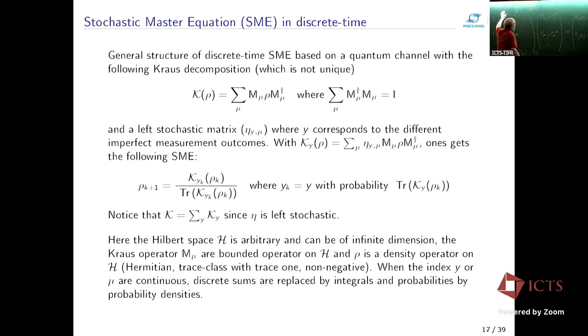But as the decomposition of K is not unique, the decomposition of K_Y like this is not unique either. But I will not enter into the detail of the gauge degrees of freedom that you have in this. In general, on examples, you do not have any ambiguity on that. But the rule is this. So which means that at the end, you have your quantum channel. You take part of your quantum channel, each part is, in fact, labeled by Y, and you use this trick. Just this.